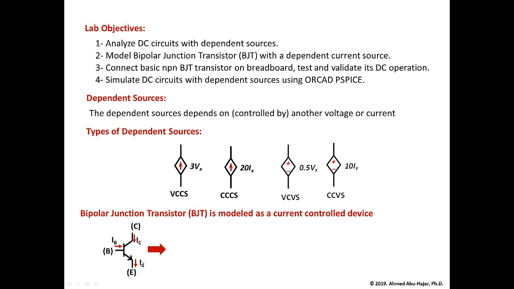This device in electronic form looks like this — it has a flat surface on one side and a curved surface on the other. If you face the flat surface, the first terminal on the left is the emitter, the one in the middle is the base, and the one on the right is the collector. So facing the flat surface, from left to right it's EBC: emitter, base, collector. You need to know this when you hook up the circuit on the breadboard.